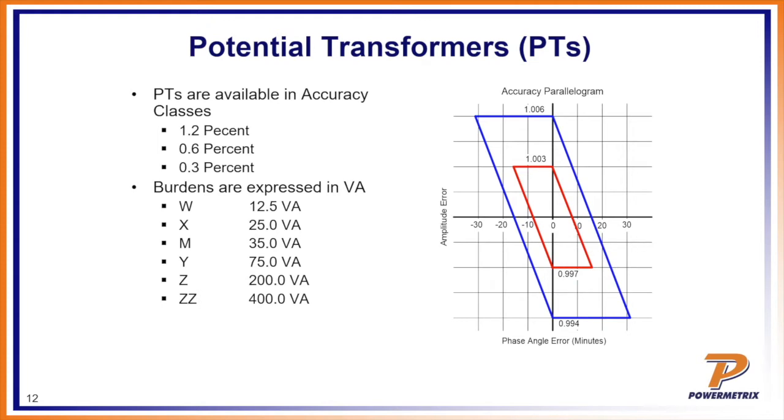As I go from 0 up to the next level, that is my 0.3%. Notice this red box here, that is my 0.3% accuracy class. As long as my plots are staying here, I'm within my 0.3%. The blue plot here is my 0.6. As I increase in burden and as my phase error increases, I will make sure that I stay within this blue triangle. And again, if you were with us when we were doing the CT PT analysis, we went over this in extreme detail in the presentation that Martin gave. Good presentation.